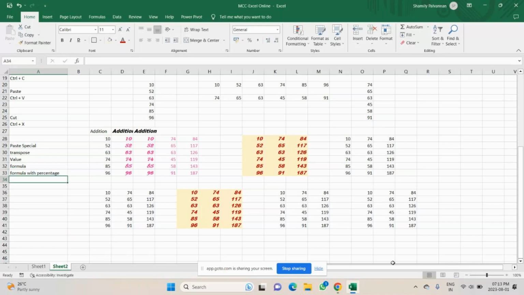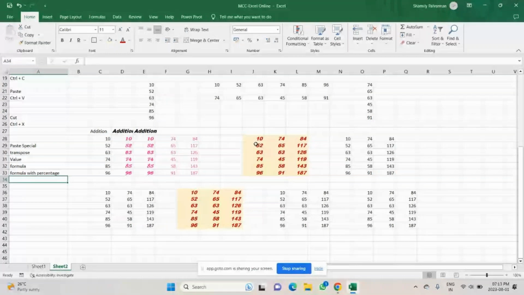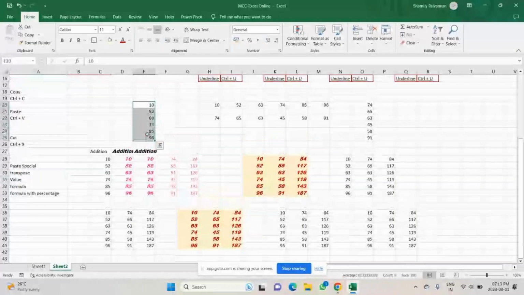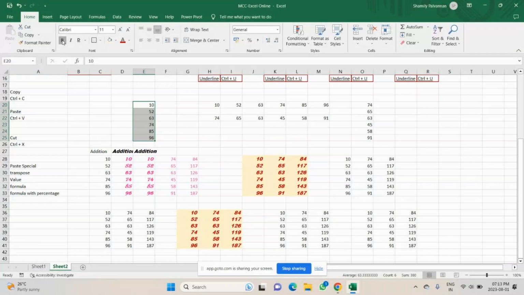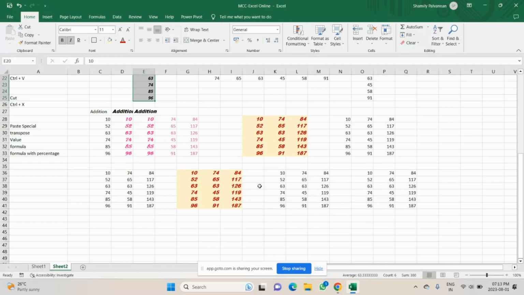Then we will see keeping the source formatting. Now I'll change this to bold, italic here. So I made this bold and italic.